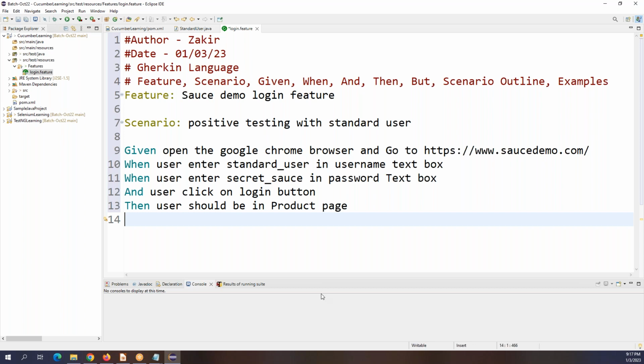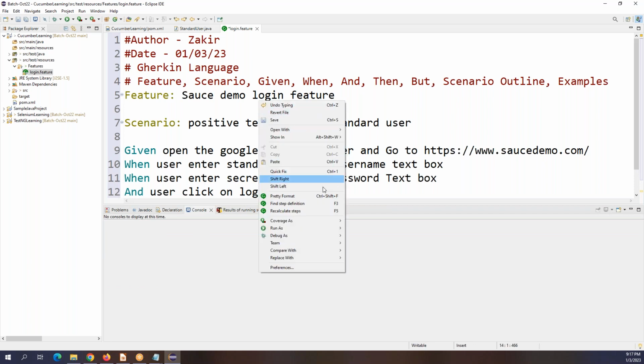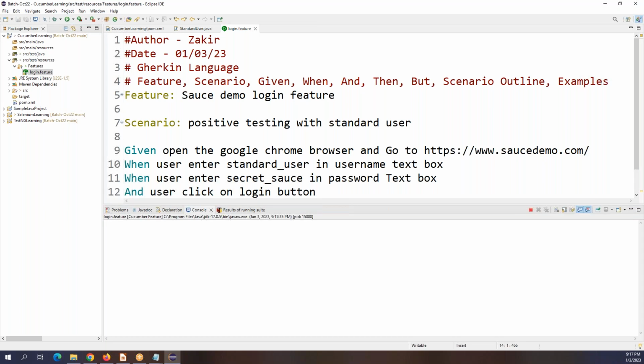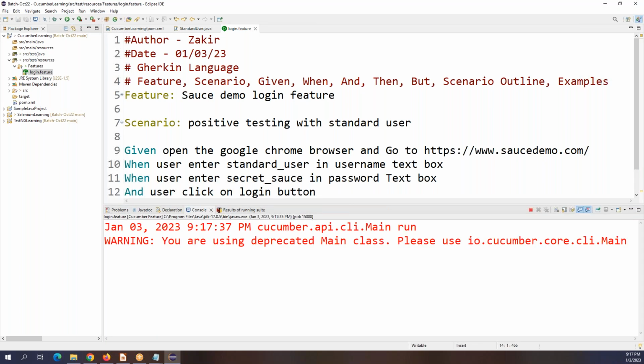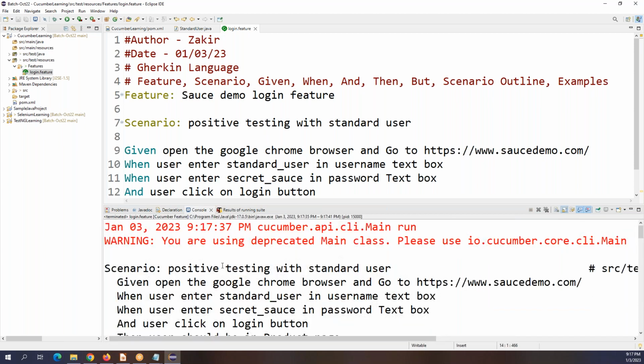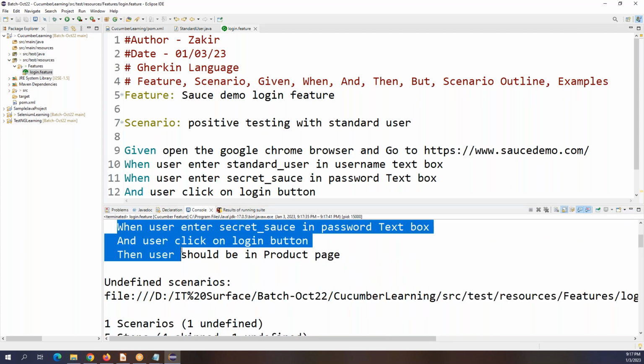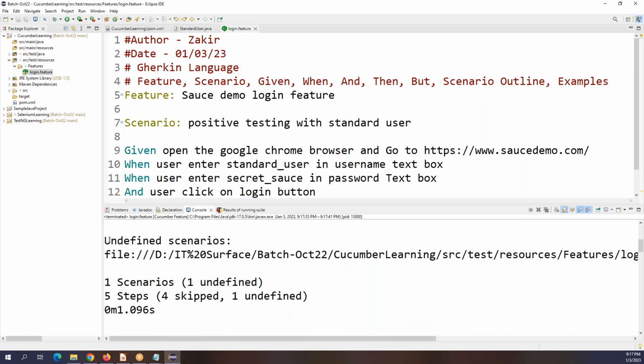Once we are done here, just right click on it, go to Run As, and click on Cucumber Feature. Even though I don't have any code, just click on Cucumber Feature. It will run this. You'll see it tells you what scenario you are running, what the steps are, and it says undefined scenario.